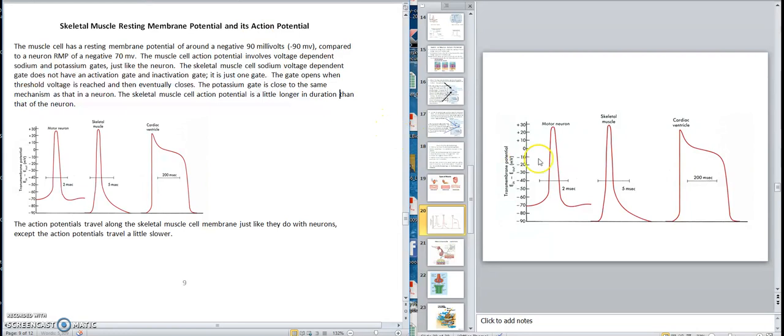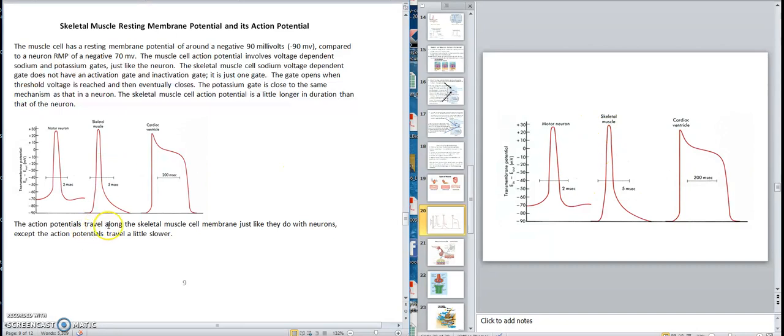Look at it: 2 milliseconds, about 5 milliseconds, let's say right there. Now this is a motor neuron, so it's a little longer. Remember I told you it's generally about 1 millisecond for a neuron, but a motor neuron is a little longer. So different neurons kind of have a different deal. But you can see this is 5 and that's 2, so it's a lot bigger.